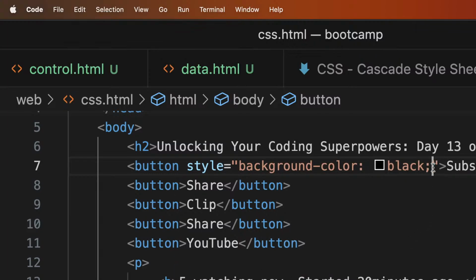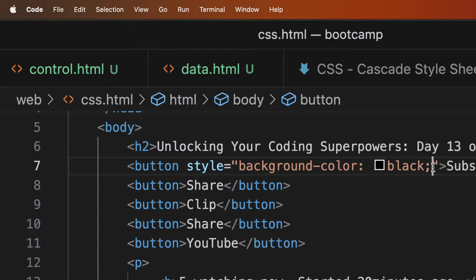Then the color of the text that is displayed on a component is called the foreground.